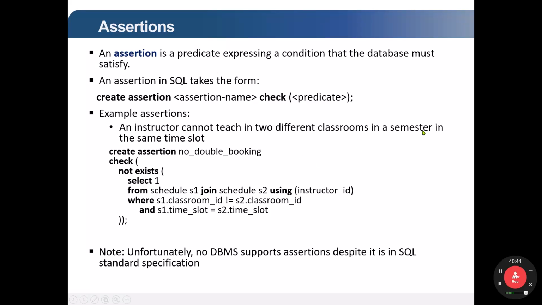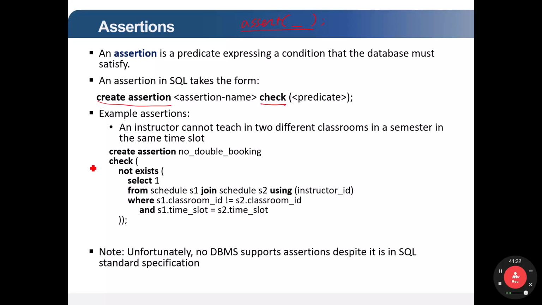Next, assertion. In high-level programming languages, we can check some conditions using assert functions. Have you guys used it? For debugging purposes, many programming languages provide this built-in assert function. And just like that, SQL also allows us to create an assertion, and this create assertion should use a check constraint.